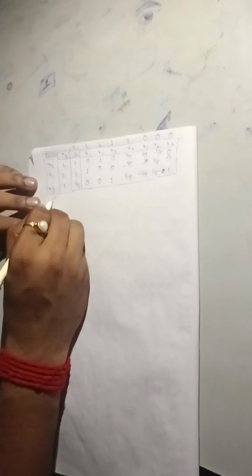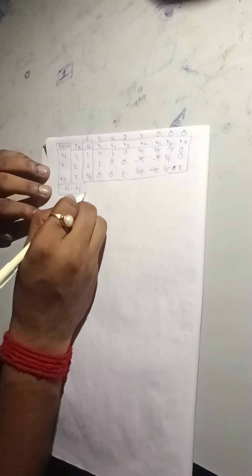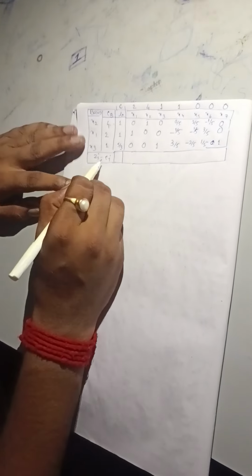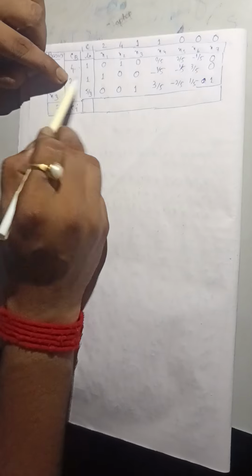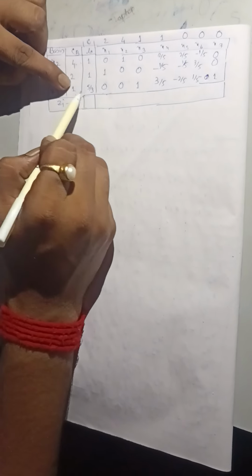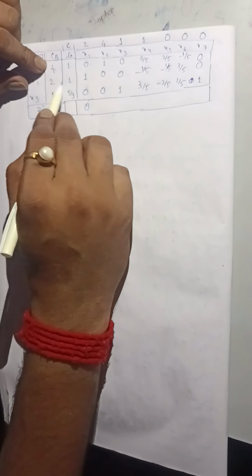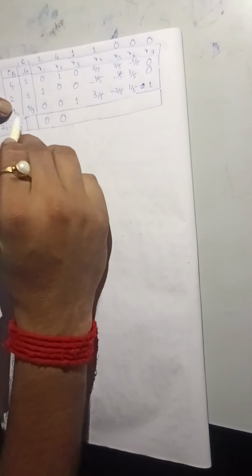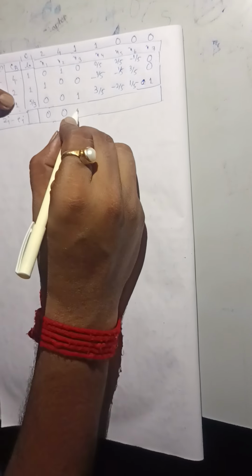Yes, sir. Now if we come back to this table, again we will try to find our ZJ minus CJ. We need our stopping condition badly, because we have already completed 3 tables, or 4 tables actually. ZJ means you have to multiply this with this one. So 4 into 0 is 0, plus 2 into 1 is 2, so 0 plus 2 is 2. 2 minus 2 is 0. This one is 4 plus 0 plus 0, so 4 minus 4 is again 0. This one is 1 minus 1, so it becomes 0.